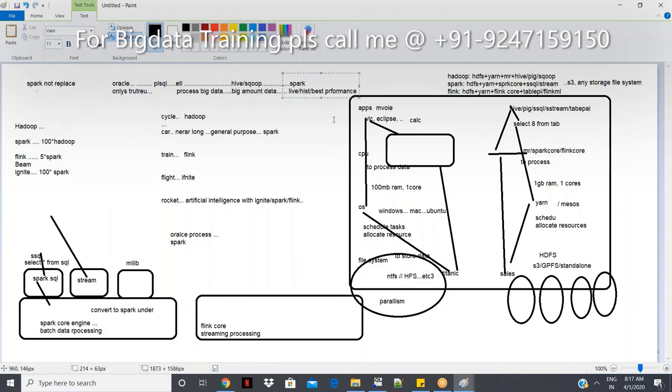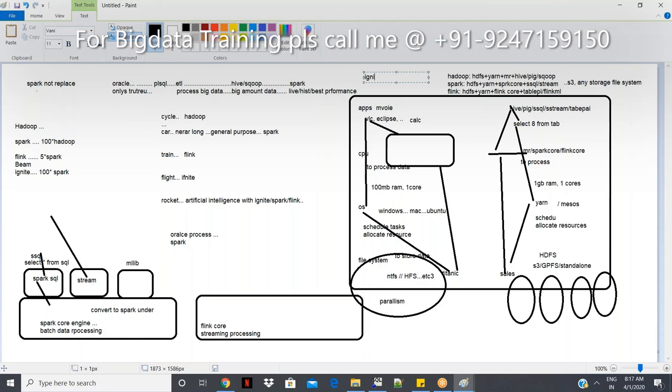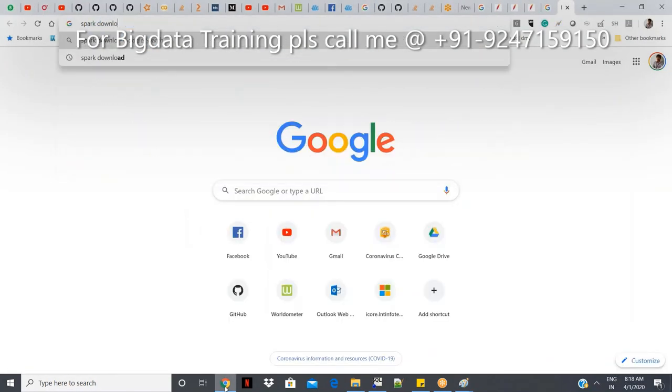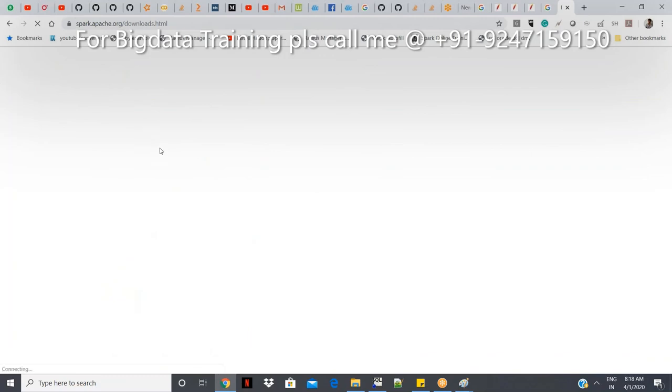There is no need for any new technologies. Maybe after 5 years, when artificial intelligence is creating wonders, at that time maybe Ignite or Flink will be creating wonders. After 5 to 10 years, but even at that time, Spark is evergreen. Why? Spark 3.0 was recently released, and it is all artificial intelligence friendly. It will shake the IT industry.